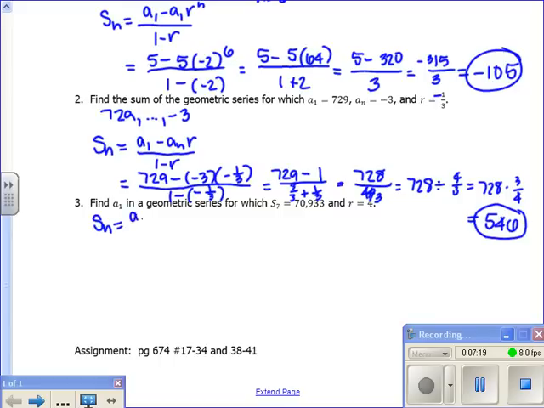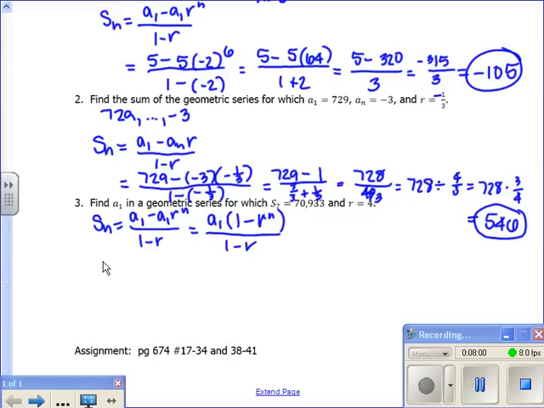S of n equals a sub 1 minus a sub 1 times r to the nth power all over 1 minus r. So I'm just rewriting what my formula is. Now you're going to notice that both of these terms have a sub 1 in it. Even before I plug in any numbers, I'm going to factor the a sub 1 out. If I factor out a sub 1 from each of these terms, what do I have left? Well, I have a sub 1 divided by a sub 1, which is just 1, minus, and then this is gone, I just have r to the nth power. What this is going to do is help us solve for the a sub 1 a little bit easier, with a little bit fewer steps later on.